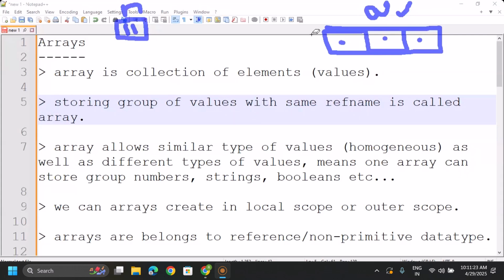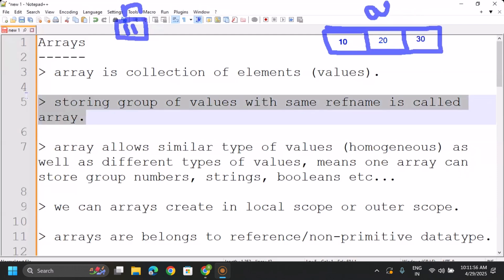Left side diagram is a normal variable, right side diagram is an array variable. Data, sir? You can imagine anything, that's not a problem. Suppose this is 10, this is 20, and this is 30. Three values. And what is the name of these three values, sir? A only. 10 is represented with A, 20 with A, and 30 is also represented with A only.